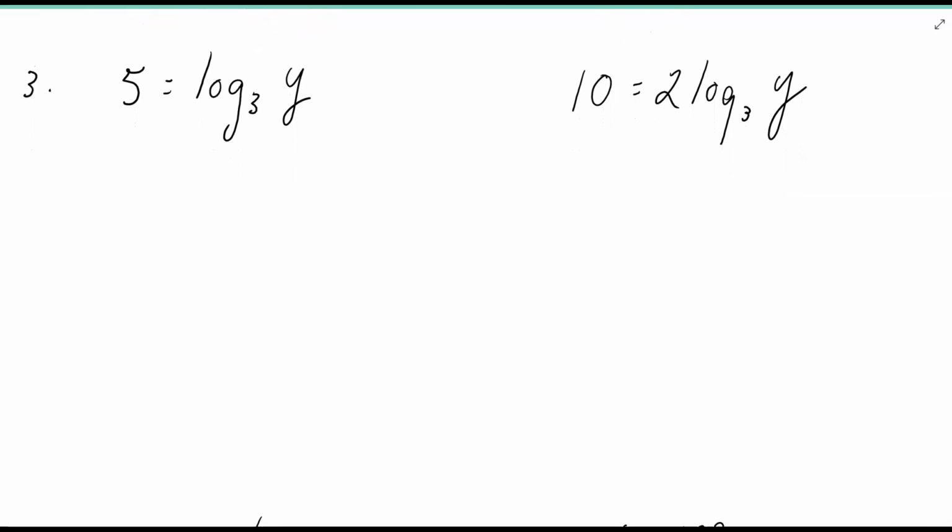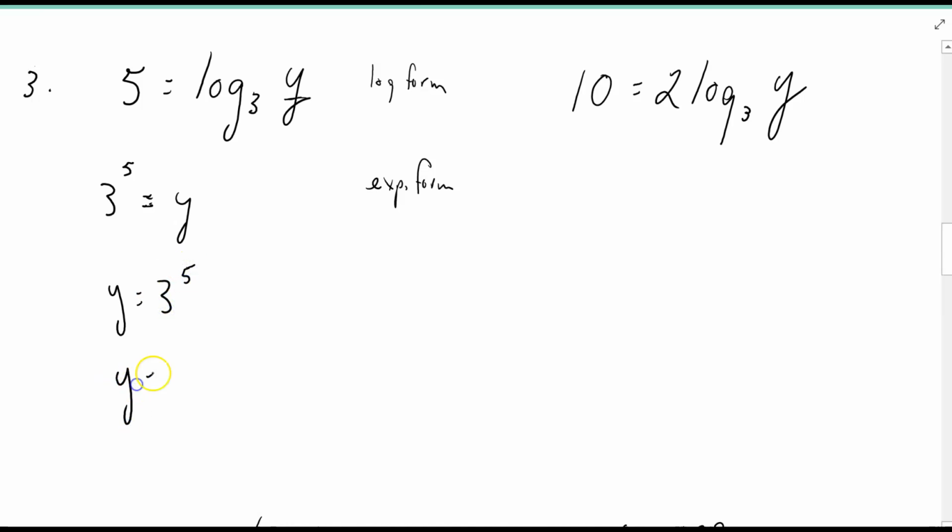Now let's take a look at this example. The unknown is the argument y, and we know that if we change from this log form to exponential form, it will solve for y, because 3 to the power of 5 equals y. These are the easiest ones, and they don't appear to be right off the bat. So I'm just going to switch that order around. Y equals 3 to the 5. Y equals, use my calculator with my exponent key, 3 to the power of 5 is 243.